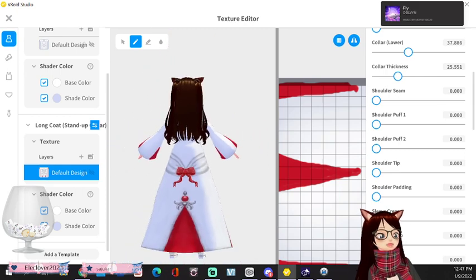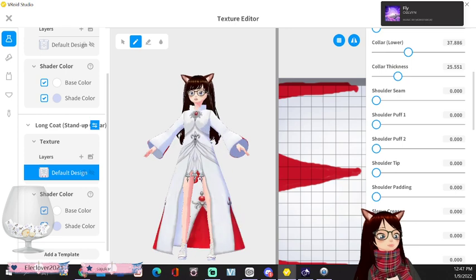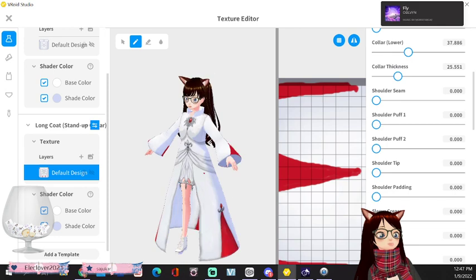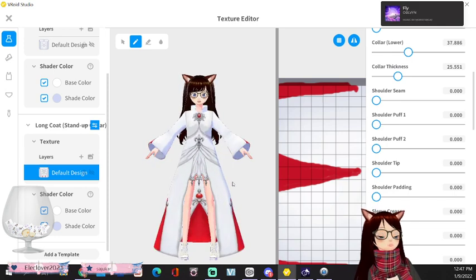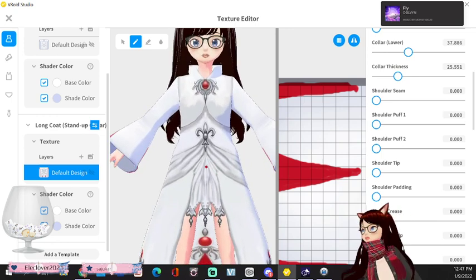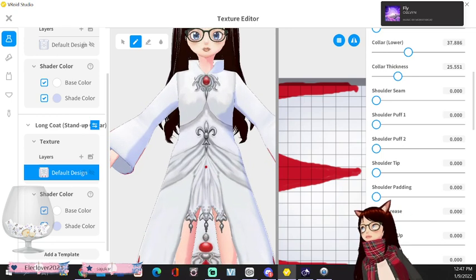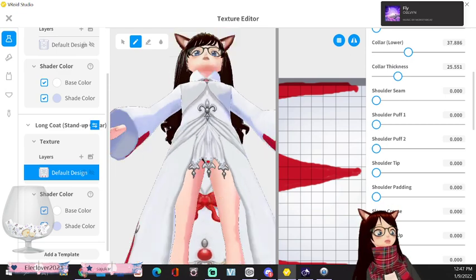This is what I've got so far. I think it looks pretty good. Working on the sleeves now. It's going to need stuff to go along with the outfit. There's going to need to be a layer, a skirt underneath.